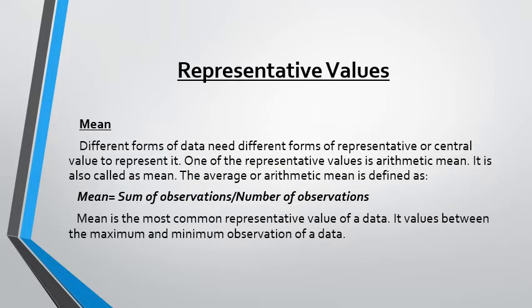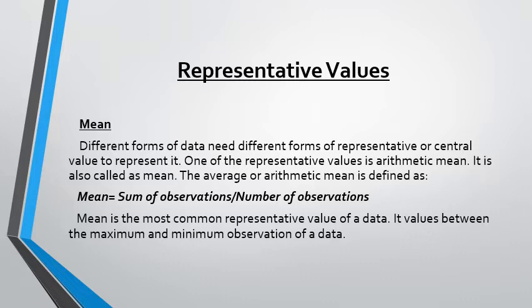Now last year we had done the organization, tally mark table, the bar graphs, the pictorial representation, but this year we are going to classify our data into the representative or central values which are going to represent our data. So one of the representative values is the arithmetic mean. The first representative value which we will use is the arithmetic mean.